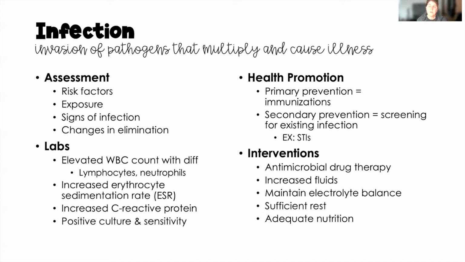Secondary prevention is where we are screening for an existing infection. So maybe your client has symptoms of a sexually transmitted infection, maybe chlamydia or gonorrhea. And so we do that screening and we diagnose the infection. Once it's diagnosed, we now can treat it, which is also secondary prevention.